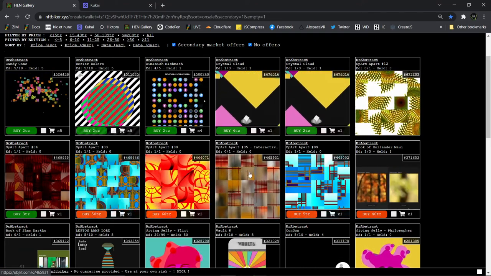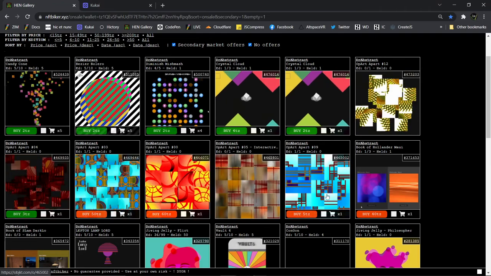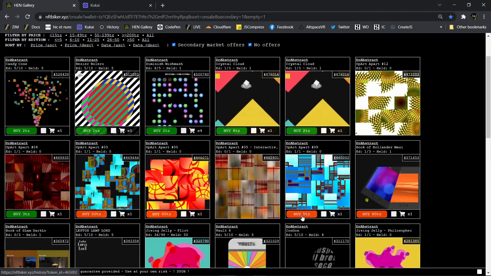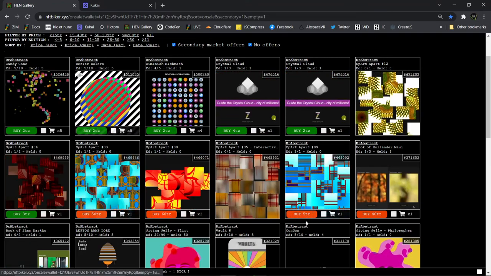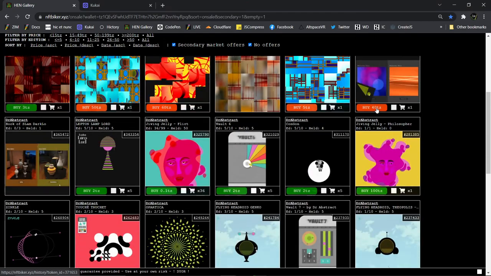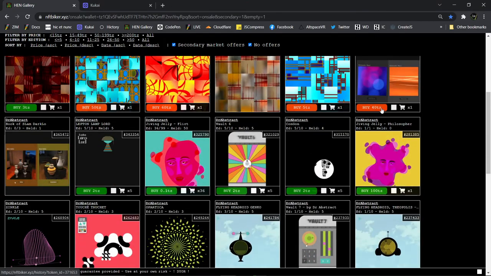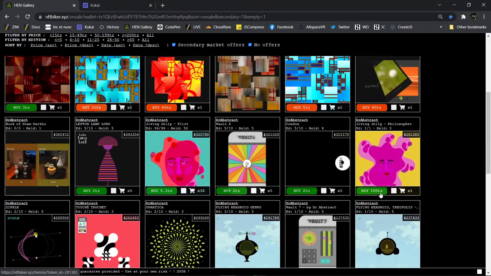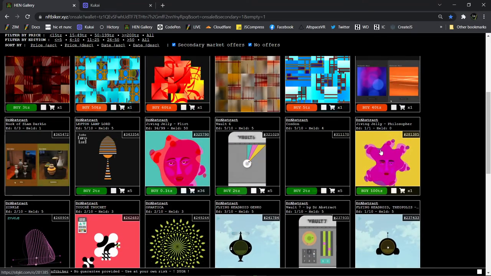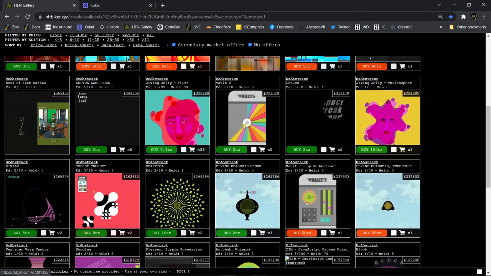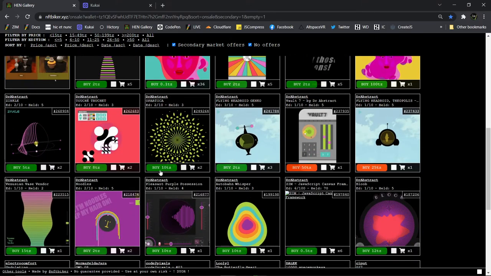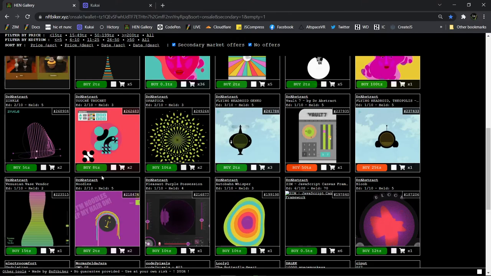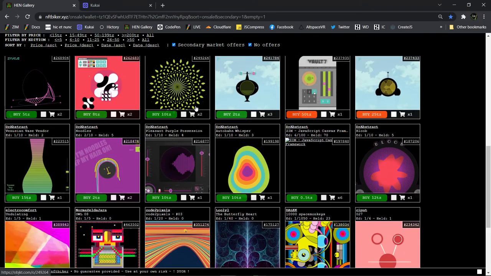So whoever bought this one has put it up for 50 Tez, 60 Tez. This one's not for sale. Whoever bought that isn't selling it. This one, they put it up for 5 Tez. I'm not sure if that was me. No, it's somebody else. Anything that's red or orange is somebody else putting up one of these books right here for 40 Tez. There's that 100 Tez one for the philosopher. And most of these other ones, there are 2, but some of them have gone up to 10s and 8s because people have been buying them for that.